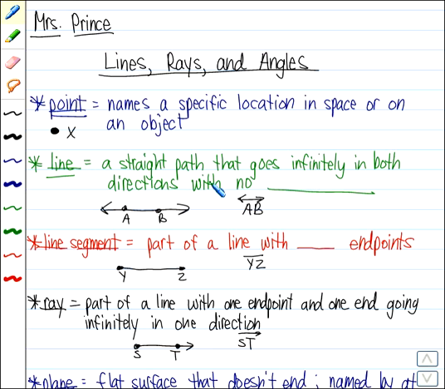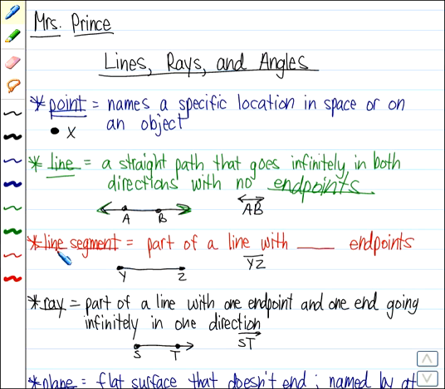All right, our second term is a line. A line is a straight path that goes infinitely in both directions with no endpoints. So for example, this would be called line AB. The arrows on the end here indicate that the line goes on infinitely in both directions. So there's no endpoints. It does have 2 points on it though called A and B. So the way we would write this is line AB, where you would put the letters that are the points. You would write the letters down and then put the symbol for the line over it.